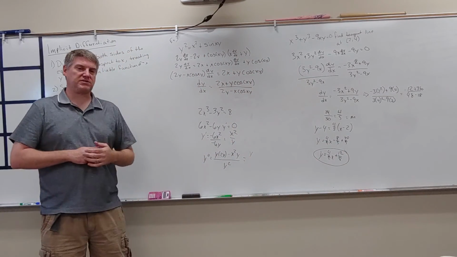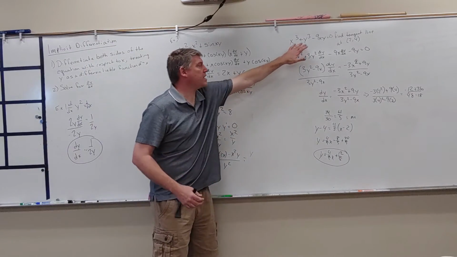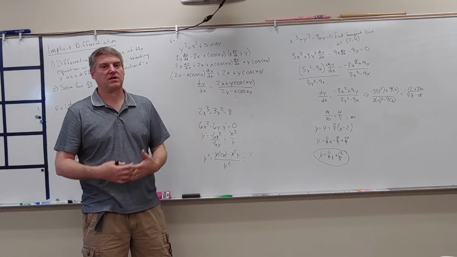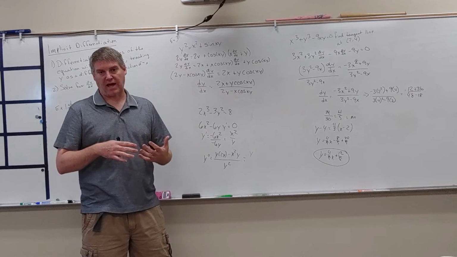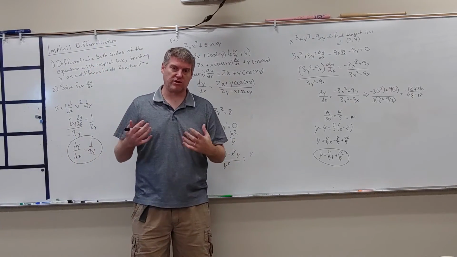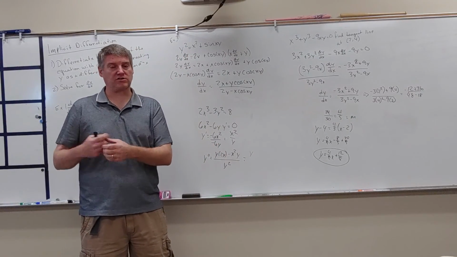So when you're doing implicit differentiation, just remember you're still going to take that function of y and take the derivative of it, just like you would if it was an x. But when you take the derivative, you need to keep that dy/dx in there because it's saying that there's this function y that's in regards to x. We're taking the derivative of y with regards to x.